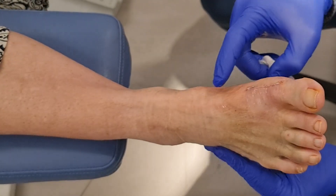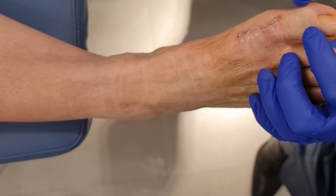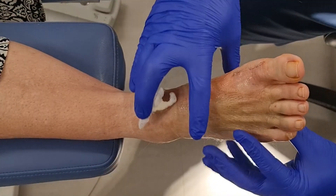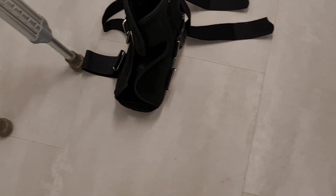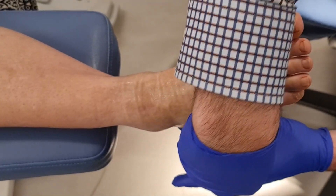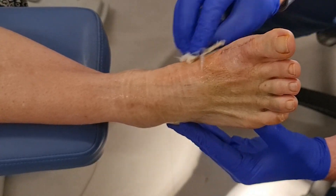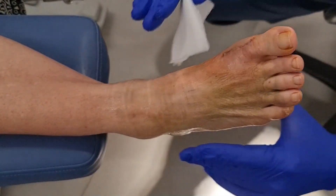Bruising wise, maybe a little bit here where the local anesthetic injections were given, maybe a little bit around here — not a lot. And there really isn't a lot of swelling. The reason behind that is because of the compressive dressing that was worn, and also because we've been using that post-op boot. But most importantly, this patient has been resting and elevating her foot. Of all the ways of minimizing swelling, including taking anti-inflammatories, the best way is elevating your foot up.